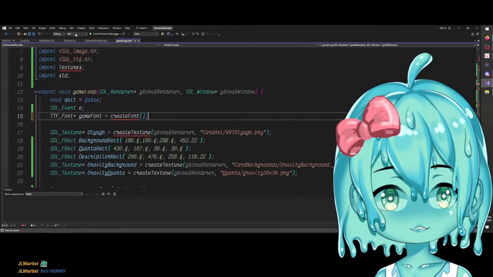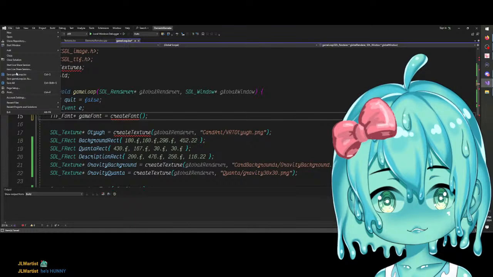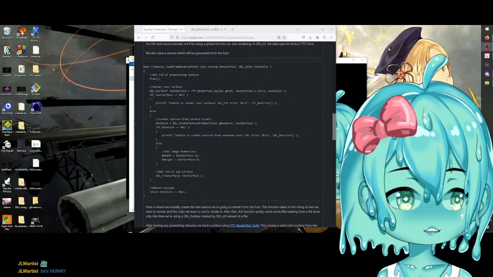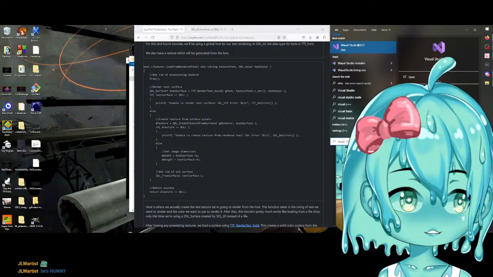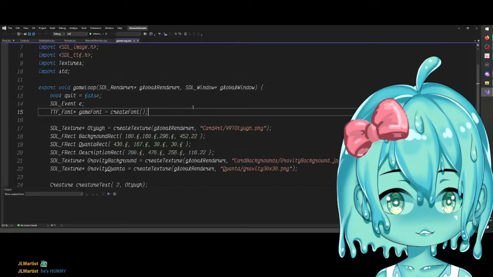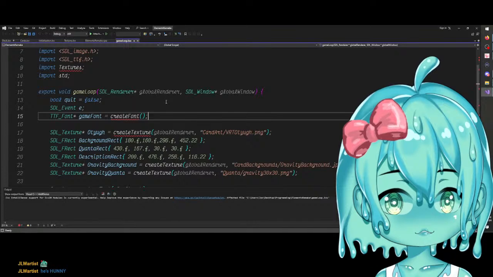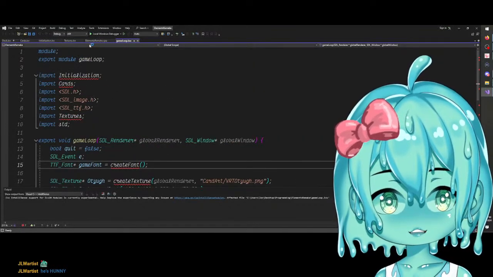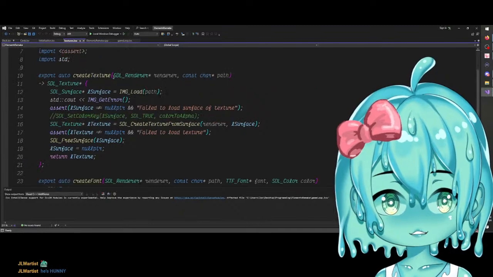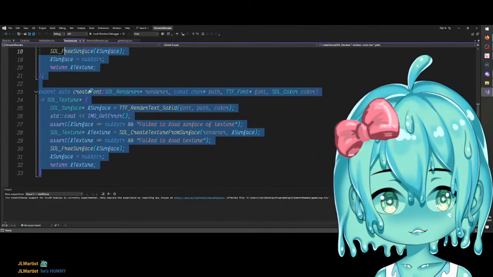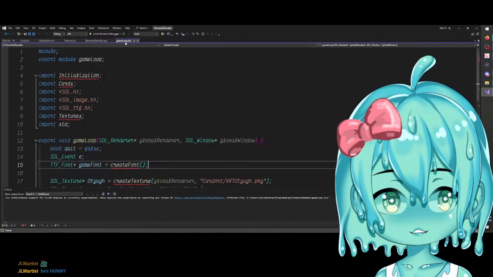Okay, how about this, chat? Let's save it. File, save all. Let's close. Let's try to boot it up again. See if we're going to have a little bit more luck with the bugginess. No, oh no. Wait, why is this not working? What's going on? There's no errors here. Everything works. There's assertions and everything.